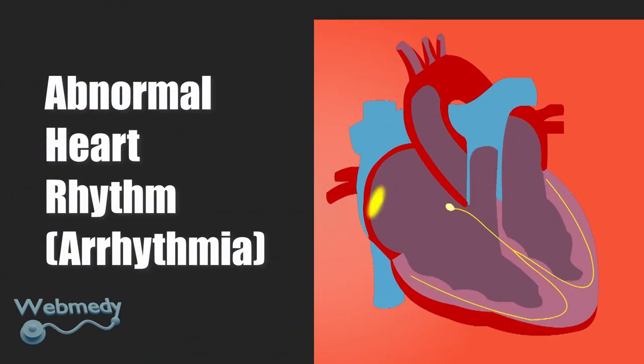Abnormal heart rhythm or arrhythmia: Long QT Syndrome (LQTS) is a condition that can cause an irregular heartbeat and could lead to fainting and sudden death. Like atrial fibrillation, one of the reasons portable ECG devices are useful in detecting a condition like LQTS is that it's often brought on through exercise and stress. Being able to take a reading when you are at the gym or exercising could be a lifesaver.